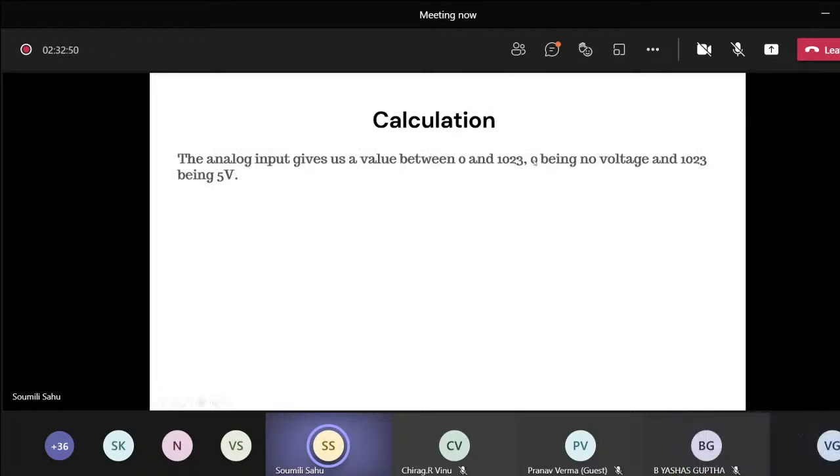Here, 0 corresponds to 0 volts and 1023 corresponds to 5 volts. Now we need to convert this analog value to voltage. How do we do that? It is the range from 0 to 1023, between 0 to 5 volt range. So we are receiving an analog value, and we will divide it by 1024 and then multiply it by 5 volts to get the voltage value.